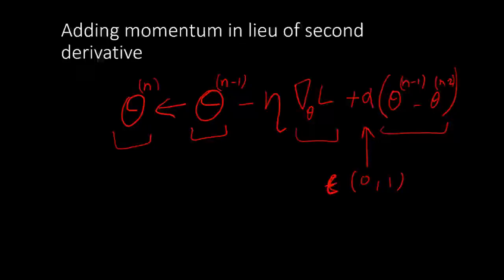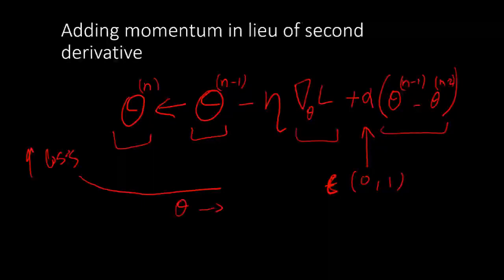What is momentum? Something that is in motion tends to stay in motion. Something that has stopped tends to stay stopped, and so forth, right? So it's a similar concept. So basically, let's say you are in a flat region of a loss curve. Okay, so this is loss and this is weight.